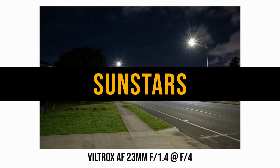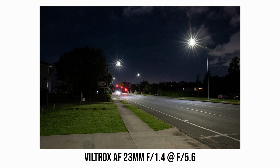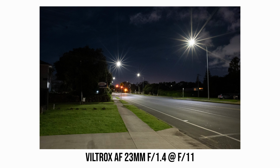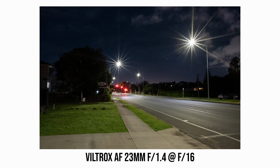With the 23mm Viltrox lens, when you stop down the lens to f5.6, you can start to see Sunstars in the photo. But the Sunstars seem to be a bit non-symmetrical and have some irregular shape. This becomes more apparent as you further stop down the lens. At f16, you can see some of the Sunstar tails are much longer than the other tails. It looks a bit messy to me, to be honest.